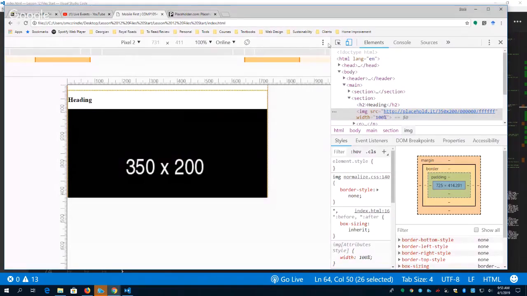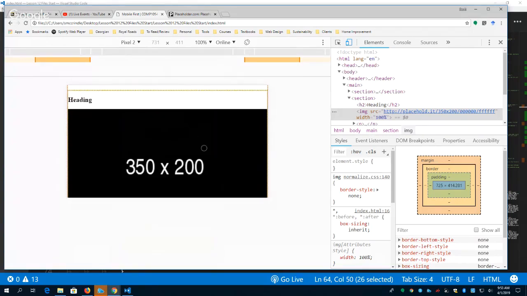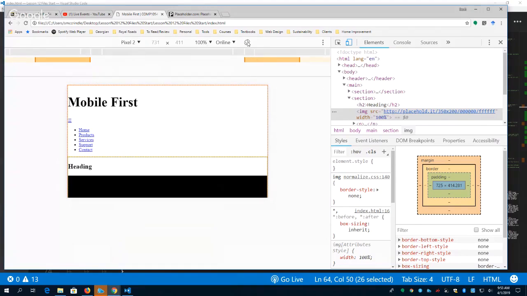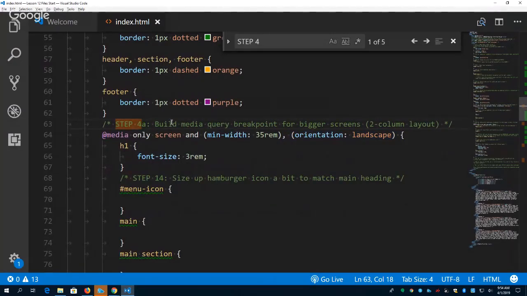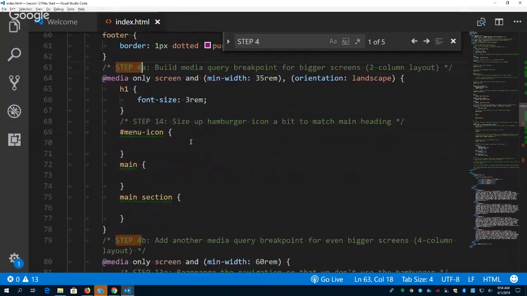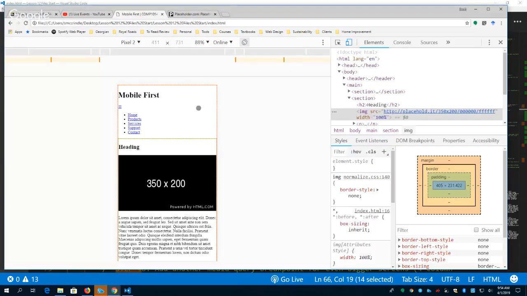I'm going to hide my rulers for a minute. So vertically, I'll reload the page, right? I'm certainly below that breakpoint at 35 rems, but that didn't fire. Oh, it's the H1. Yeah, so there the H1 is small. And then if I put it in landscape, the H1 is now larger. We're working on the paragraphs and stuff, but I've gone up to the first media query I built in. The only change I made in this one was that I boosted up the H1. So this means that the H1 will be larger.